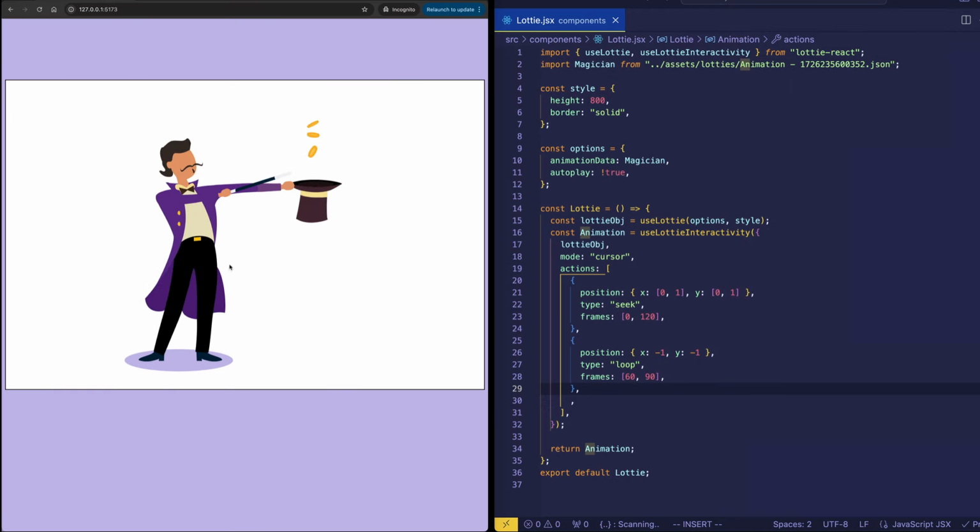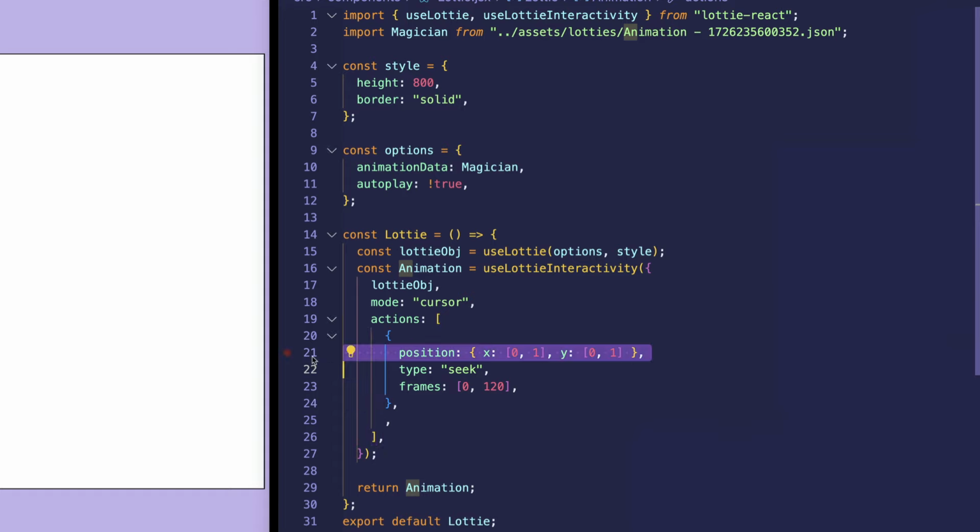One thing you can probably see at the moment is that regardless of whether I'm moving the cursor horizontally or vertically, the animation is sort of playing at the same speed. But since those coins are moving up and down, I think it might be nice to have the vertical scroll be a little bit more forceful than the horizontal scroll. So take a look at this example. For this one, let's get rid of that second action object, and what we want to focus in on is the position property. So since we want the vertical motion of the cursor to really affect the animation mostly, we're going to leave y to a range of 0 to 1, or the full range.